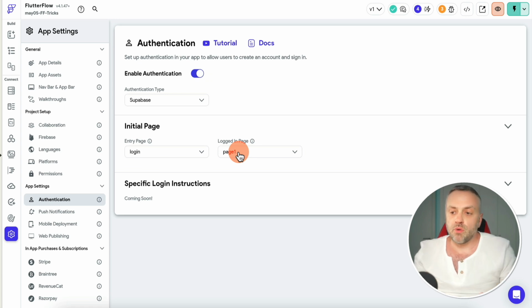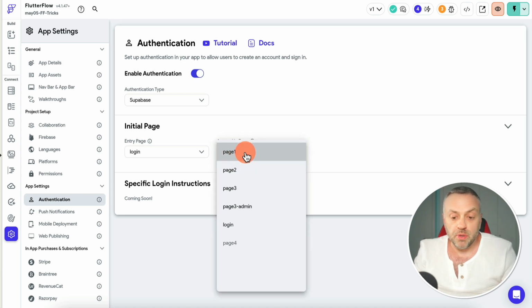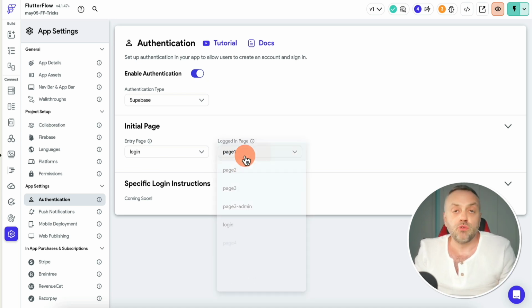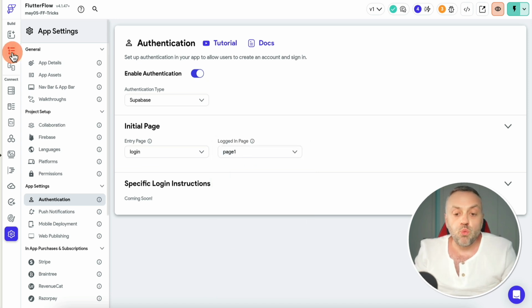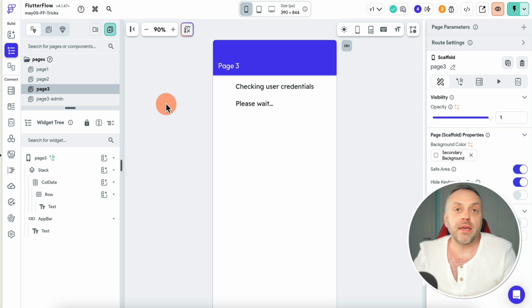And this is a problem because you might have different kinds of users. You might have an admin, you might have a reviewer, you might have somebody that checks various content. You might have different roles and users that are part of these different roles. So as a result, you might want different behavior to take place. And by default, you cannot do that because all the users are treated the same in terms of logging in by FlutterFlow, right? So here I specify page 1, I can specify page 2, I can specify any page. But what we can do is we can create a dynamic redirection.